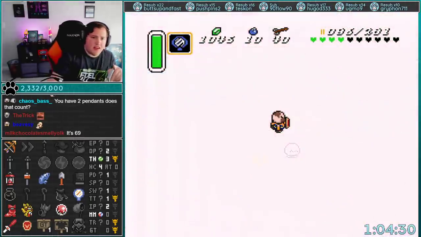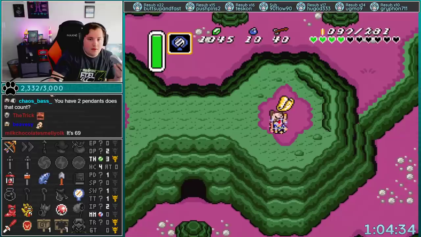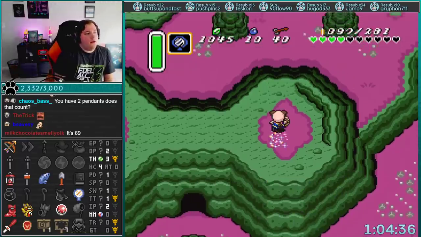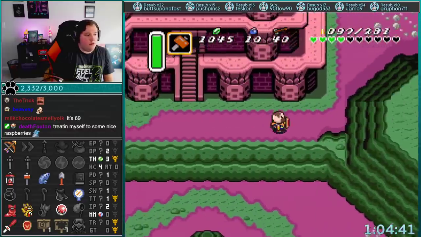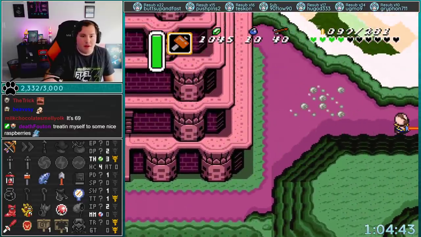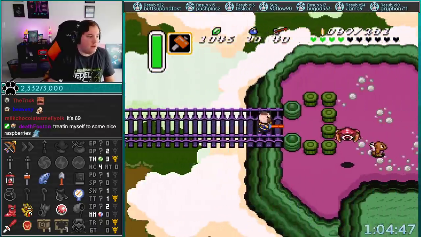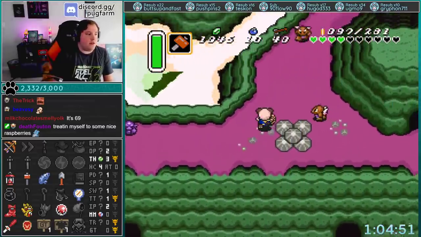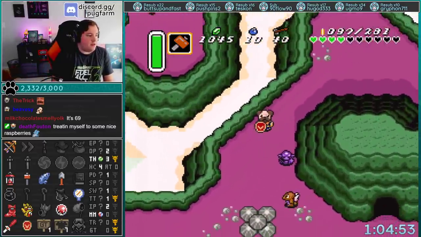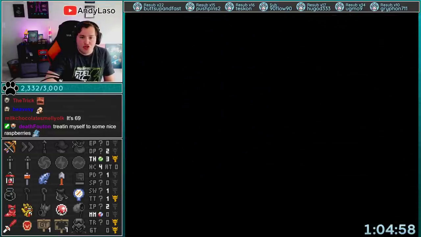Did I do both of these caves? Or, oh yeah, one was a shop. Okay. Well, I already have the pendant, so it doesn't really matter. Okay, my two hints are now unimportant, because I know I found both of them already. Okay, let's do this.